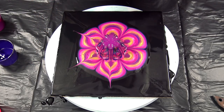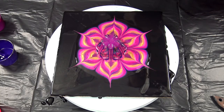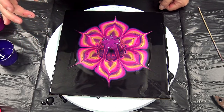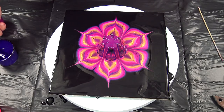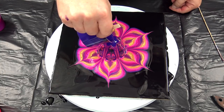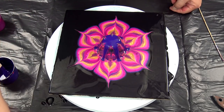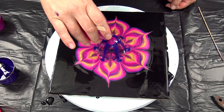Maybe they will not be great for my reverse flower dips. Maybe I will do some blooms with them, but I just want to try. I did a terrible job with this. Okay, and I will add another layer of, maybe I should have used pearl white too, maybe, but now it's too late. Let's add this violet again, permanent blue violet, and this gorgeous, gorgeous orchid color.